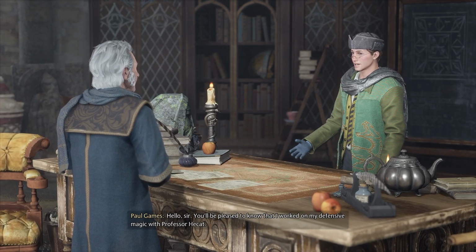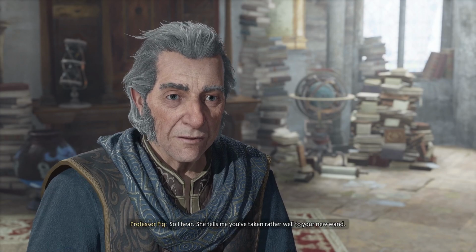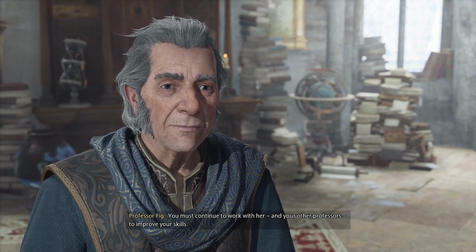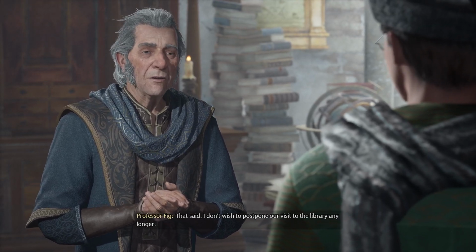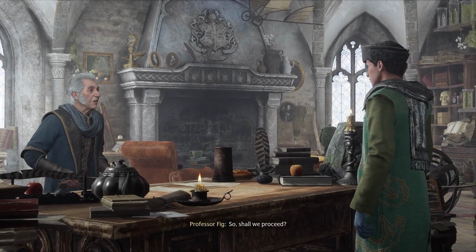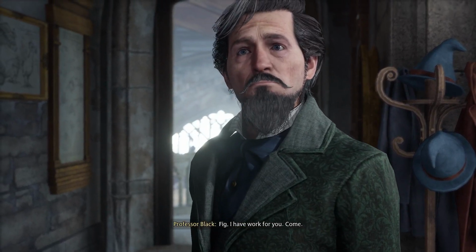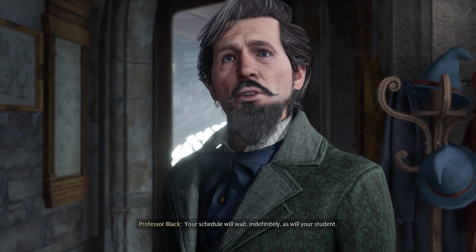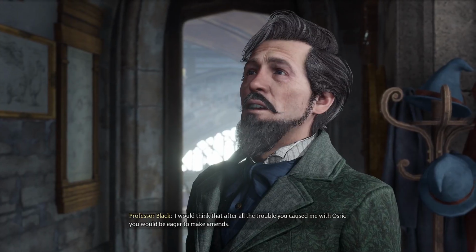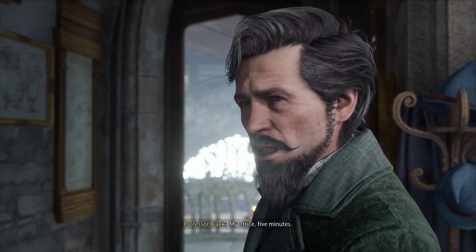Hello, sir. You'll be pleased to know that I worked on my defensive magic with Professor Hecate. So I hear. She tells me you've taken rather well to your new wand. You must continue to work with her and your other professors to improve your skills. That said, I don't wish to postpone our visit to the library any longer. So, shall we proceed? Fig, I have work for you. Come. Headmaster, I'm with a student and my schedule... Your schedule will wait indefinitely, as will your student. I would think that after all the trouble you caused me with Osric, you'd be eager to make amends. My office, 5 minutes.